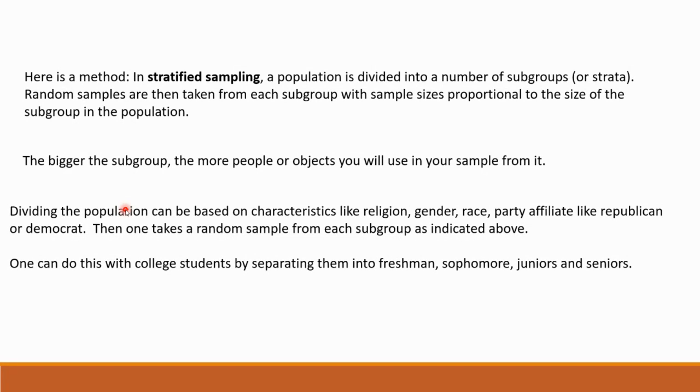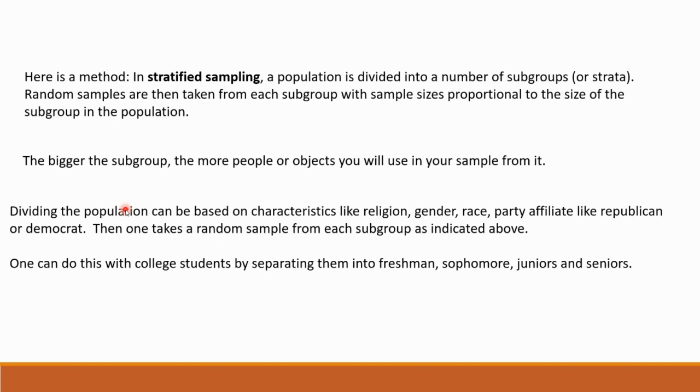There, you're taking the population and you're breaking it up into subgroups. And from each subgroup, you're taking a random sample. Okay, and yeah, you want it proportional to the size of the subgroup. So for instance, you could take the population of college students, as I wrote there, and you could break it up by major. Well, that probably would be a lot of groups, but you could theoretically do that. And then you take a sample from each of those majors.